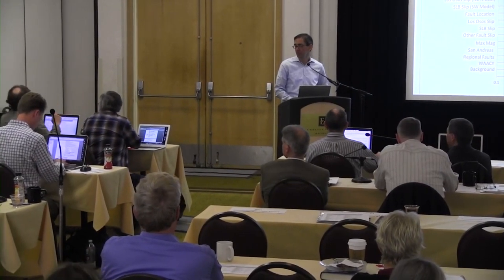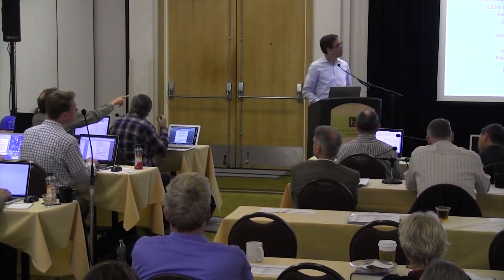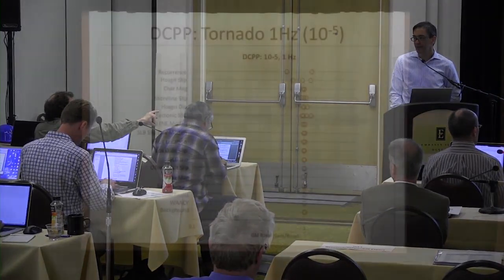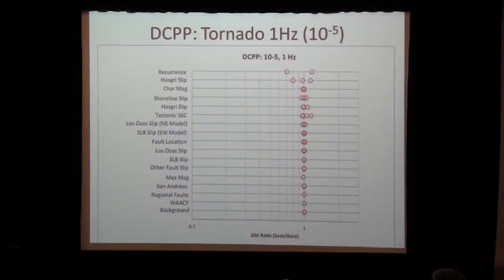And to clarify, on max magnitude, that sensitivity was where we gave full weight to GR. Is that correct? Do we have a sensitivity where we gave full weight to Gutenberg-Richter? I don't have that. We don't have that. That would be great to see. So that one with max magnitude was the low, medium, or high value from the branch for the Gutenberg-Richter alternatives, which is only 10% of those faults that are characterized. Okay, so that's showing the contribution from just a 10% effect. Right. So you wouldn't expect that to be a big shift.